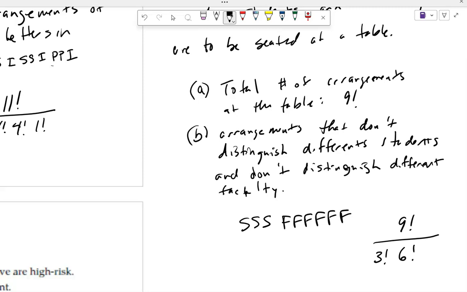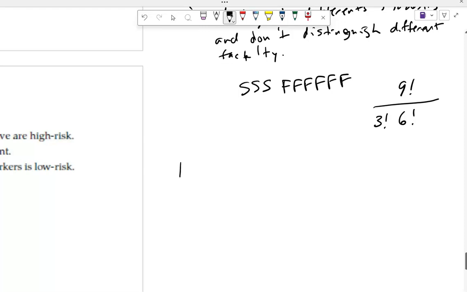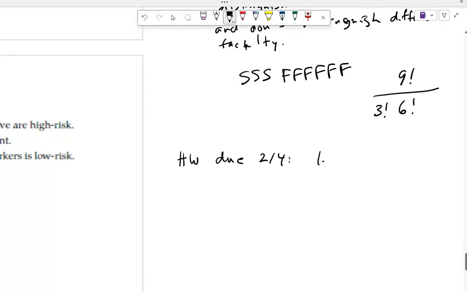So that's indistinguishable objects. For homework, and this will be due next Tuesday, which is the 4th, this is after section 1.2, and I want you to do 4, 9, and 11. Since you told me that you don't have page numbers, page numbers don't help if you have the electronic book.